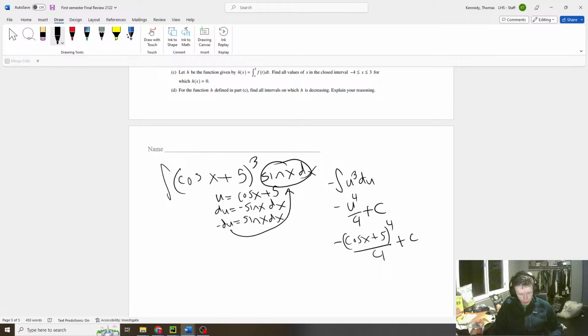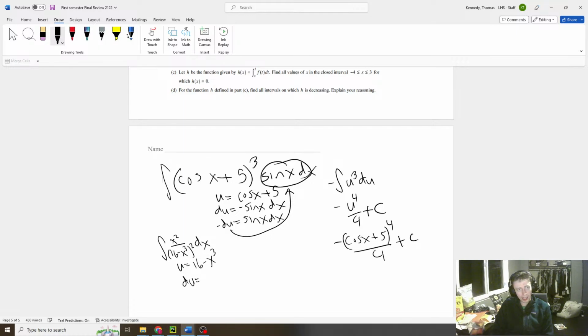The other one from this was really similar. It was x squared over (16 minus x cubed) squared dx. And what you wanted to do here was make u equal to the bottom, 16 minus x cubed, not the squared thing, because we can see that we have the derivative of x cubed here on the top with x squared, but we do not have the derivative of x cubed squared.